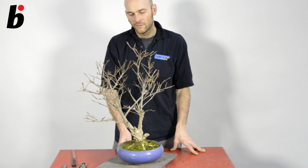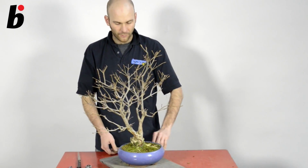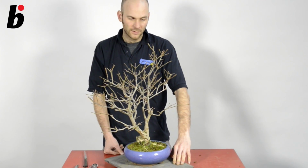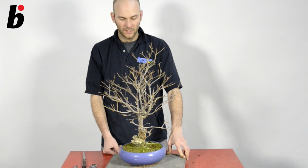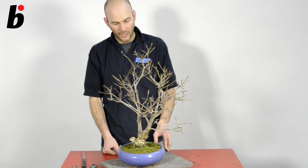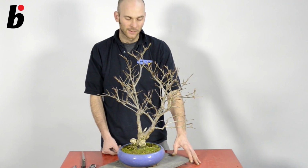Okay, so what we have here today is a hazel tree, and this is sort of material that's very affordable for most enthusiasts. It can be picked up. This kind of stuff can be picked up at any sort of bonsai retailer, and we're going to look at some fundamental techniques for improving deciduous trees.